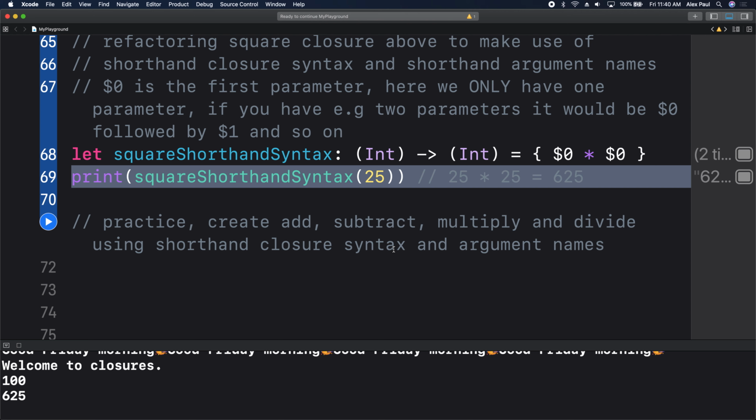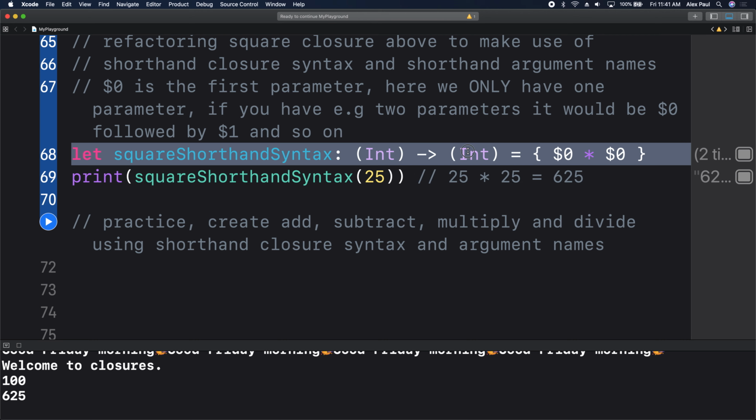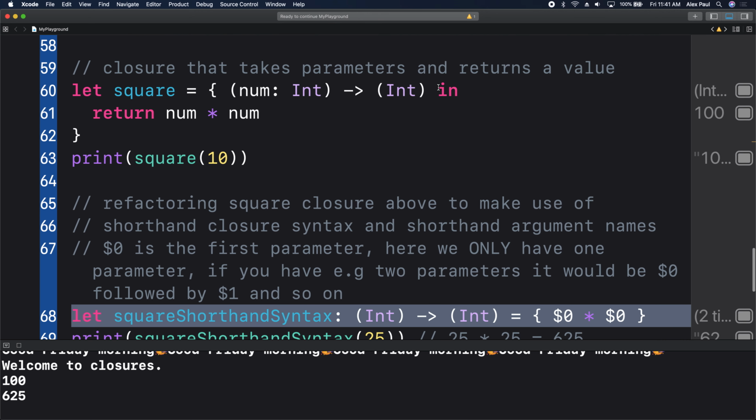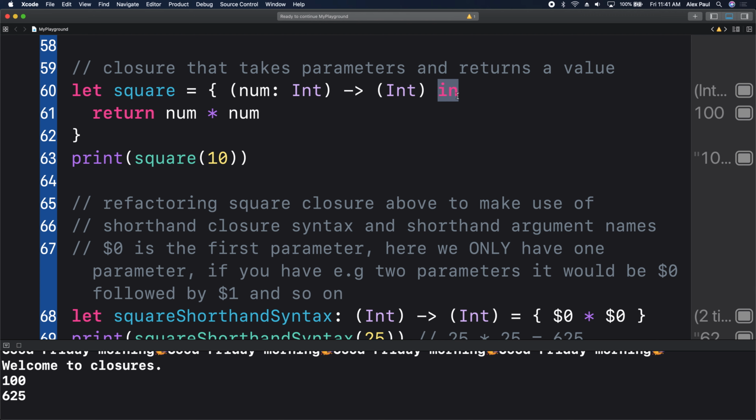That was Stephanie's question before. Can we take in more parameters? Yes, we can. In that case, we don't need to use in. We did not use in here. Above, yes, in. If you're doing it the long way, yes, in. In is required if you're doing it the long way.